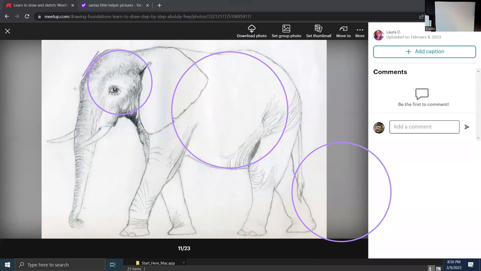You got this angle here. You can see that angle there. Look at that angle. It's easier to see these angles and then do the curves. Curves are easier, but if you see the angles, see the shapes, it really helps. Like even here, see this here and then this there. See these angles. Don't let the curves confuse you.